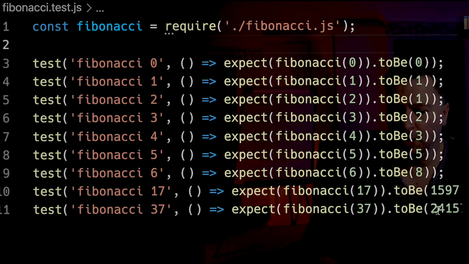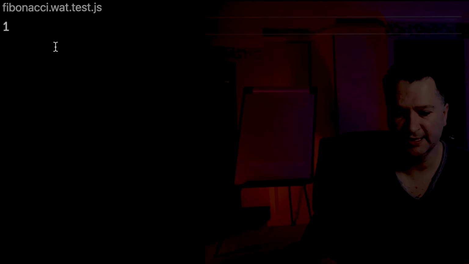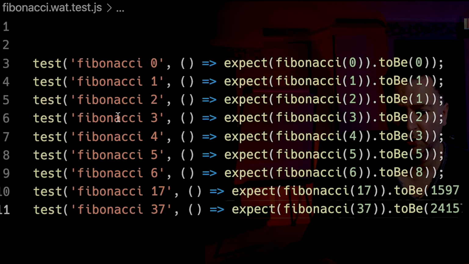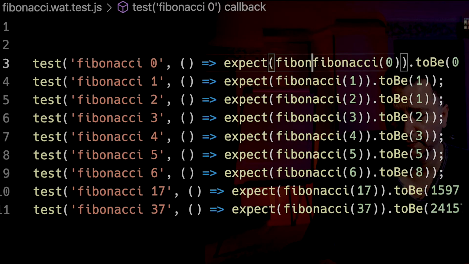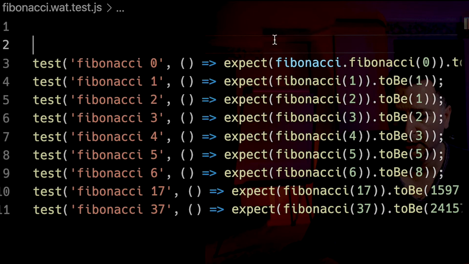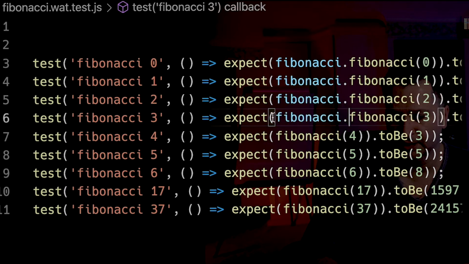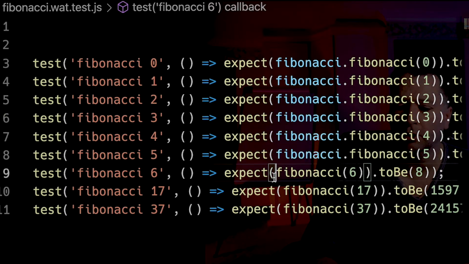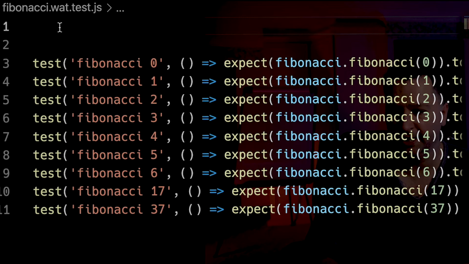Now, what I will do in this case, for the sake of laziness, is I am just going to copy all of my tests that I created for my JavaScript version of my tests. And then this time what I'm going to do is make this work with WebAssembly. So to do that, I'm going to create a Fibonacci module. We'll see that a little bit later, but just to show that kind of working, I'm just going to add in Fibonacci dot here so that we can easily execute our function that we're going to create in WebAssembly. So that's the only sort of thing that I'm going to do there.